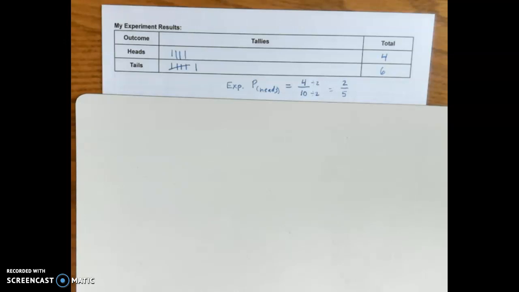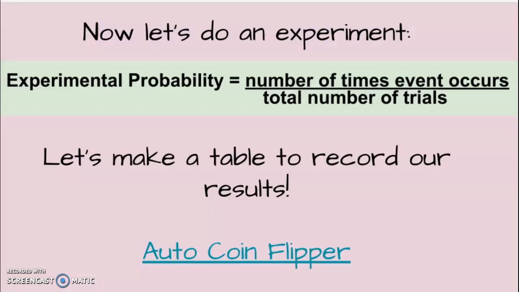With experimental probability, when we actually conduct an experiment, we will not all get the same results. So I would like to tie back to the original question that I posed at the beginning of the lesson, which was, does the number of trials of an experiment impact the accuracy of our experimental probability? We completed the experiment. We did 10 trials. So what would happen if we did more than 10 trials? Would our results be different, or would they be more accurate?